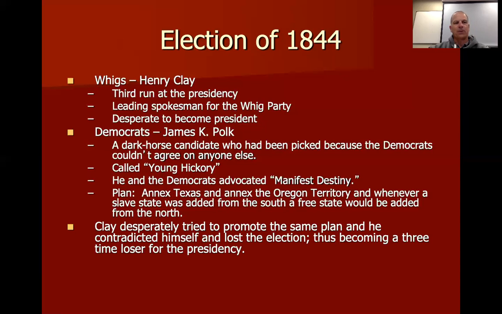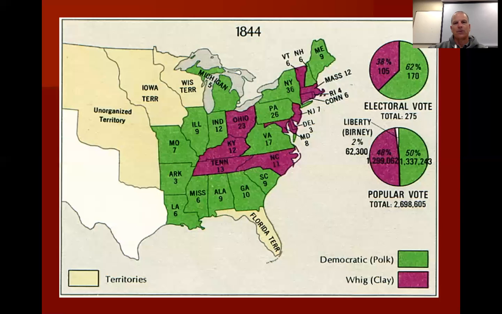Oh man, that's probably the worst thing he could have done, because the Democrats then quickly dug up speeches that Henry Clay had given about being anti-expansion. There were times when he was anti-expansion and gave speeches about that. Well, they publicized them, and the worst thing you could be if you're running for office is a guy who's a floater and goes both ways and says one thing one time and then something else another time. So people in the United States bought into James K. Polk's plan to annex both territories, and there you go.